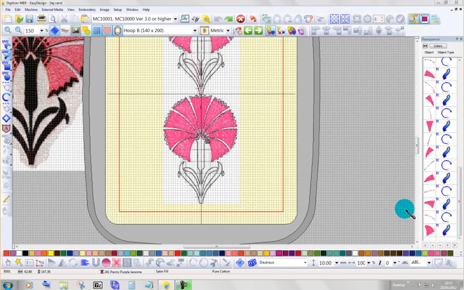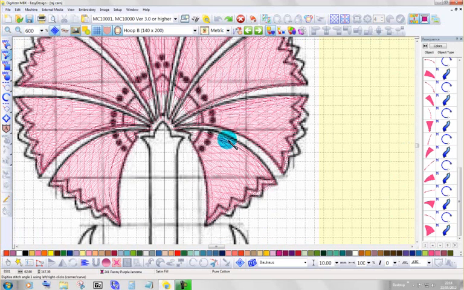Now I'm not entirely sure that I got these into the right spot. I want to blow this up. I'm talking about the bottom flower. Okay, there seems to be a bit of a discrepancy on this one. In fact, on all of them. They all seem to be that little bit low.